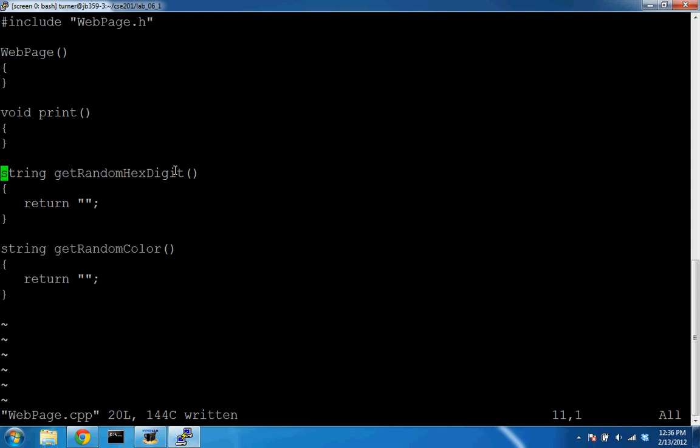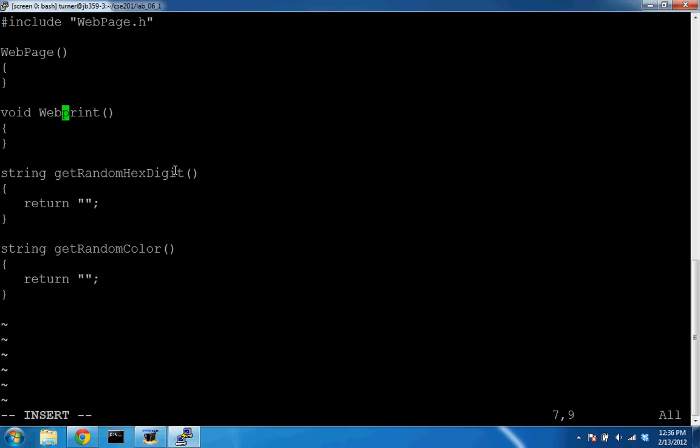But one thing is, when the compiler sees this code, it sees a global function called WebPage. Here it sees what's called a global function print. So anybody can call print anywhere. But we want to tell the compiler, no, this is not a global function. It's not an ordinary function. It's a member function in the WebPage class.